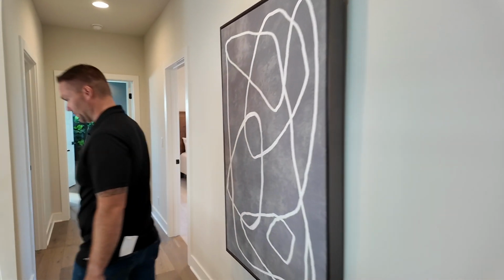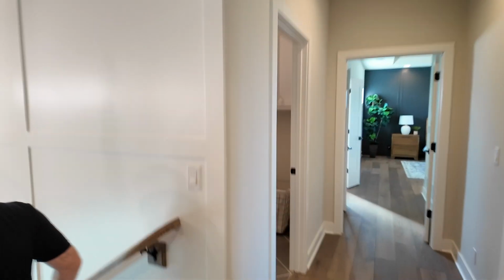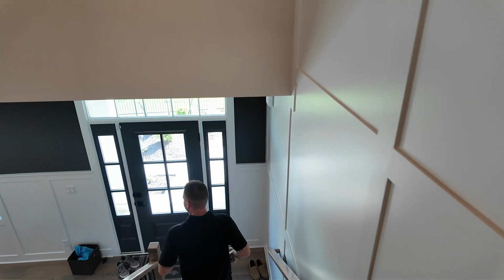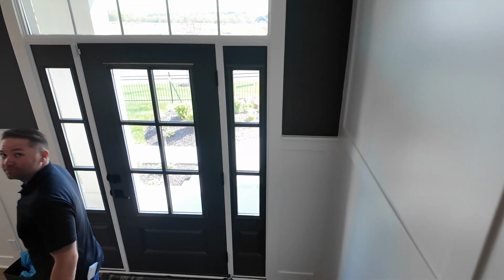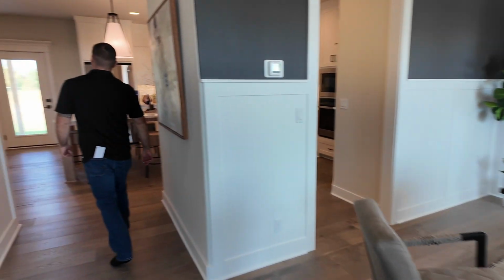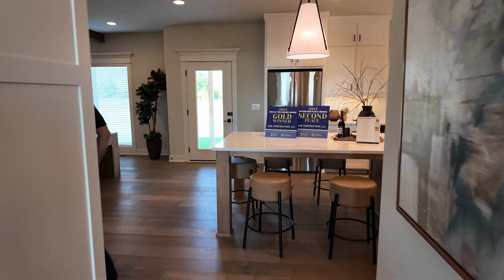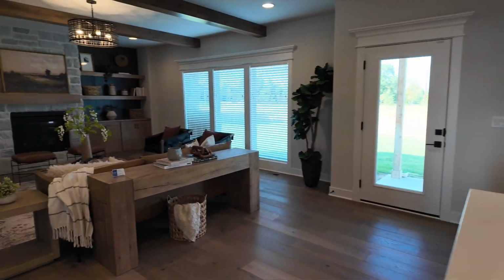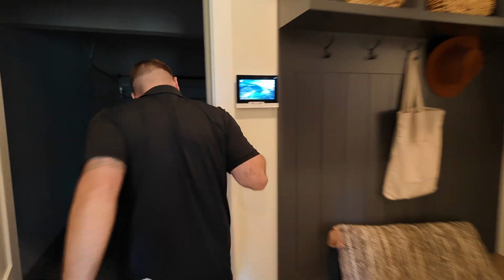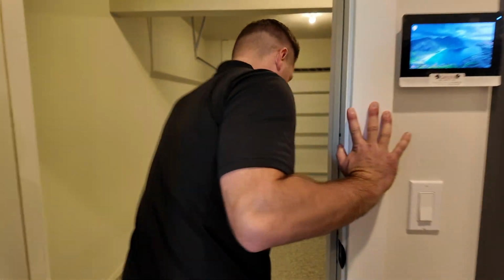That's right. That tandem fourth car garage space. Oh man, I almost forgot. Yeah, we can't forget about that. So, it's not very common in Kansas City that we see the fourth car garage space, unless you get up to like the 1.2s where you got a true four car, a 2+2 garage. What I like about this one, they actually epoxied the floor, which I think is a really nice look.